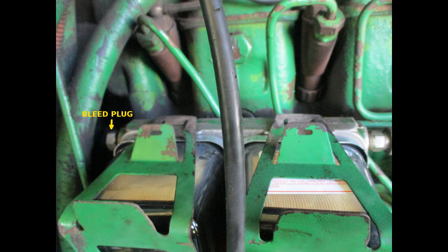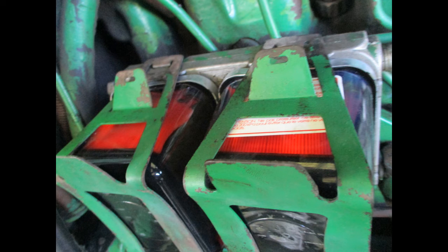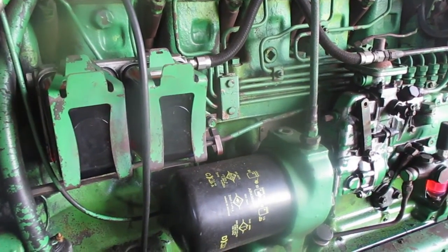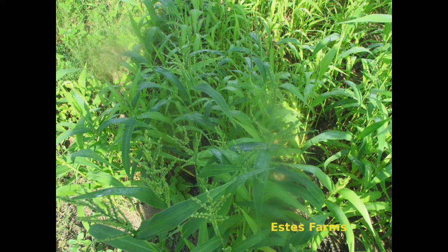To fill the filters with fuel, first open the bleed plug and then open the fuel tank valve. Fuel is pumped into the filters with the sediment bowl pump. Turn counterclockwise until you can pull up and start pumping. Once the filters are full and there is some overflow, tighten the bleed plug. Now you are ready to start the engine. Keeping clean fuel sure helps to avoid problems.